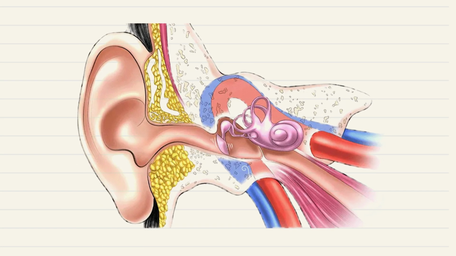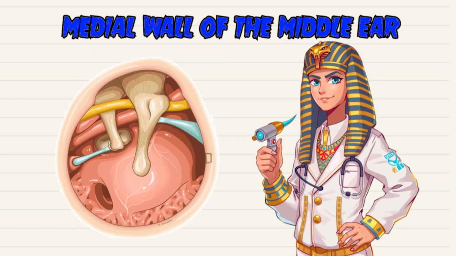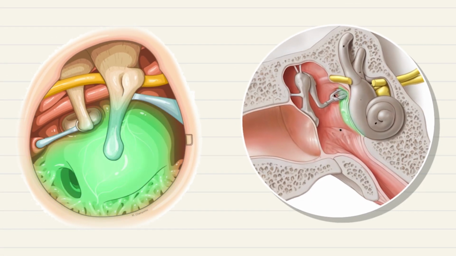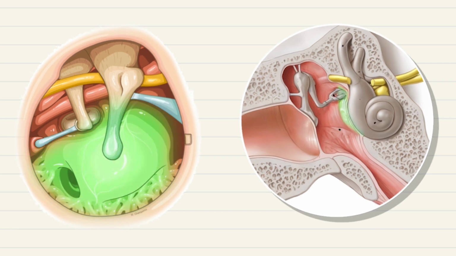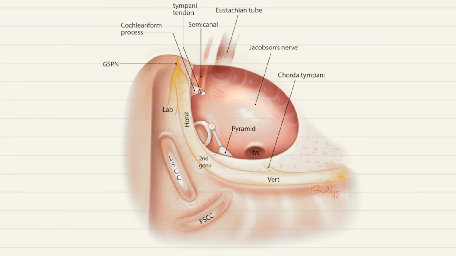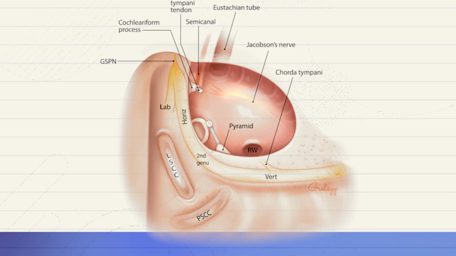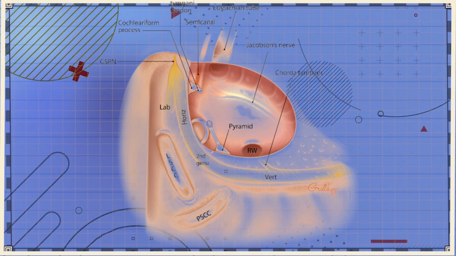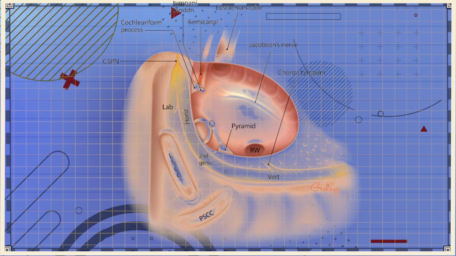Located posterior to the posterior wall. Medial wall of the middle ear. Separates the tympanic cavity from the internal ear. Promontory. Most prominent portion of the medial wall due to the basal coil of the cochlea. Has small grooves on its surface containing the nerves that form the tympanic plexus. Sometimes the groove containing the tympanic branch of the glossopharyngeal nerve, Jacobson's nerve, may be covered by bone, forming a small canal.